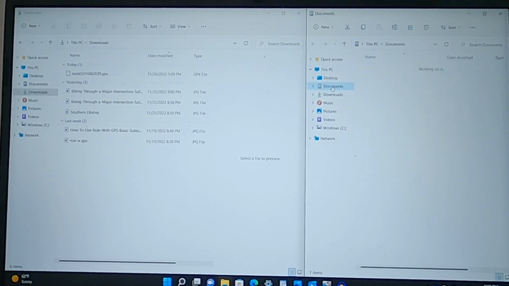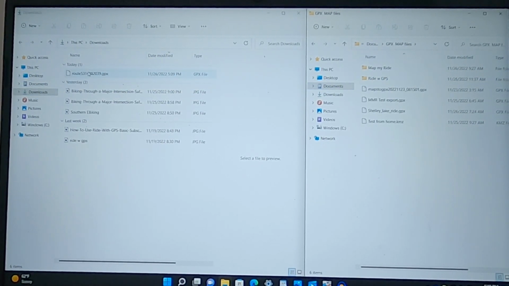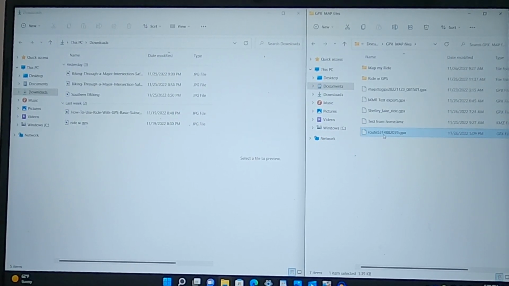Now I'm going to go to my documents, and I am going to take this from my downloads into my documents. Over here I'm going to rename it: test export map my ride GPX. And so now we've got it here in our files.